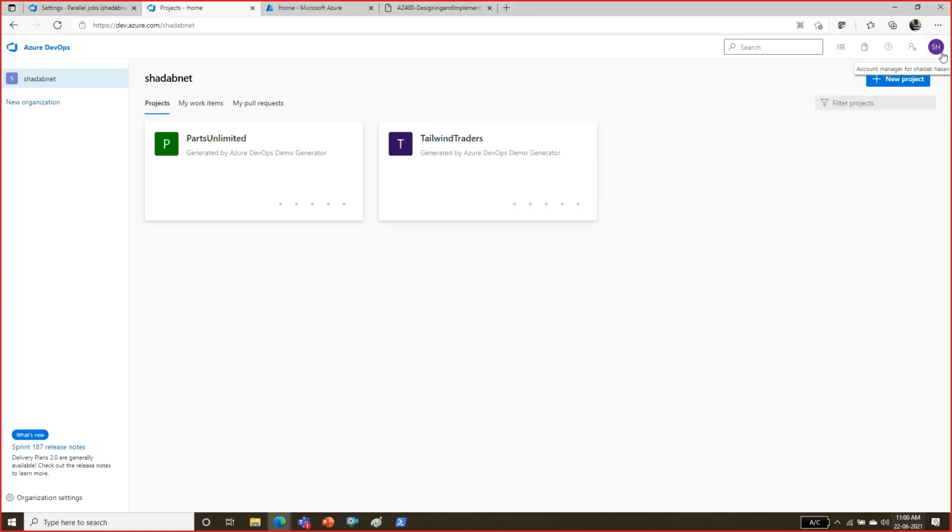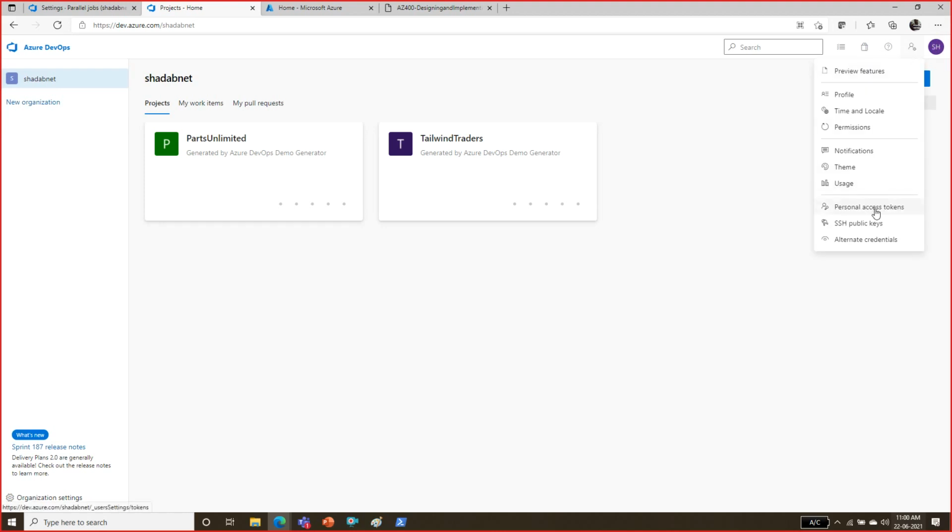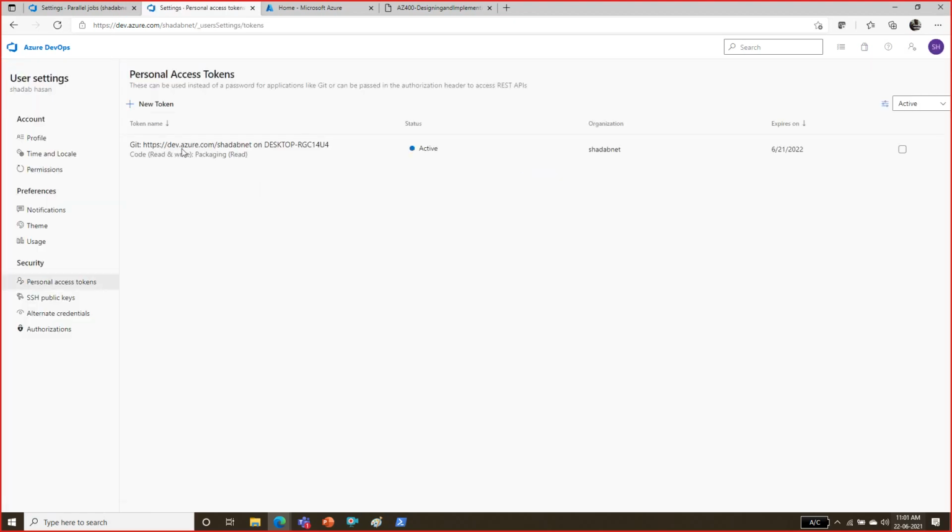How can I get the token from DevOps? Go next to your login, where you'll have something called user settings. Click on user settings and you will get personal access tokens. Once you click on personal access tokens, a prompt will open and you can create a new token here.